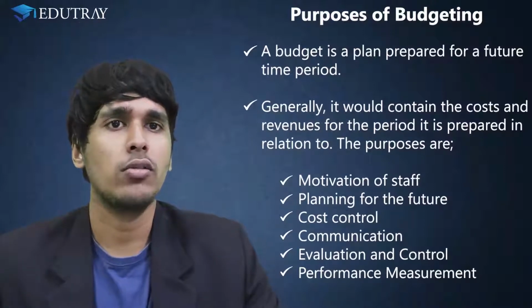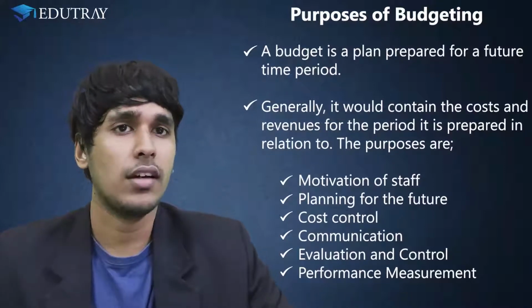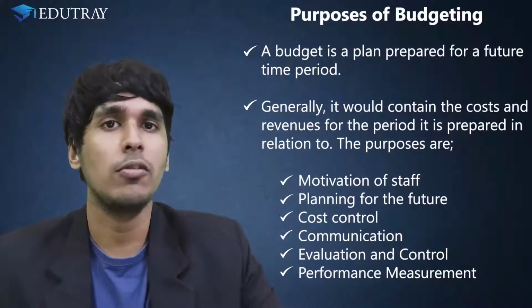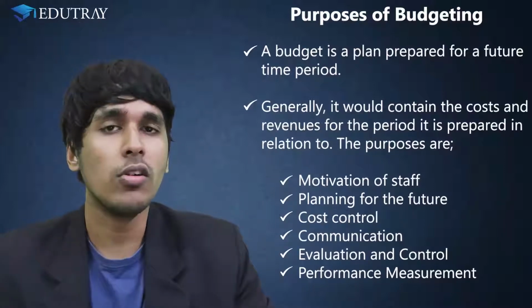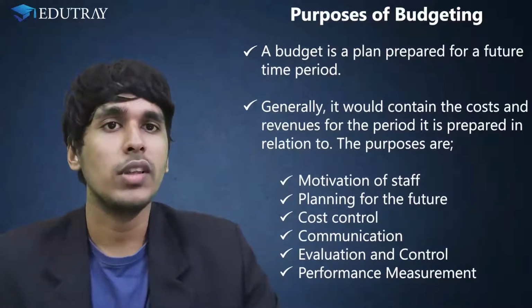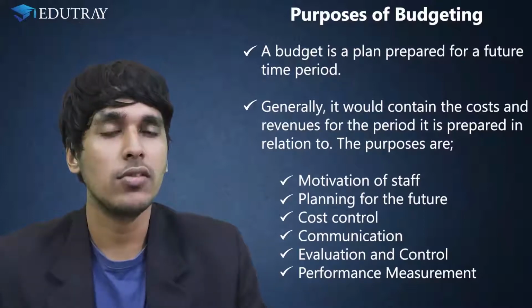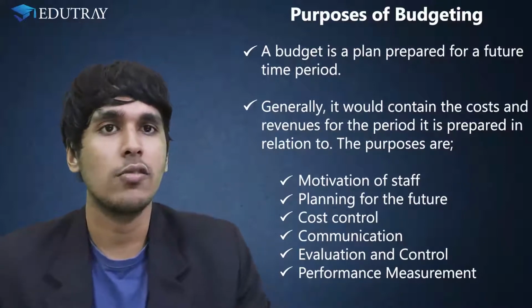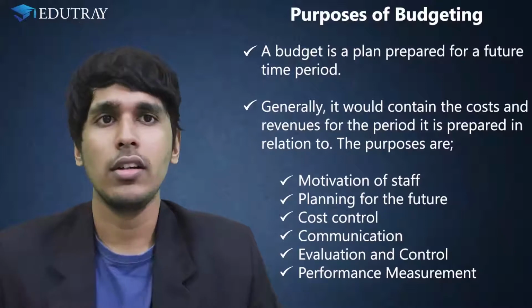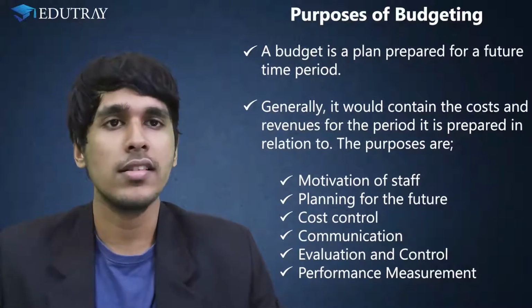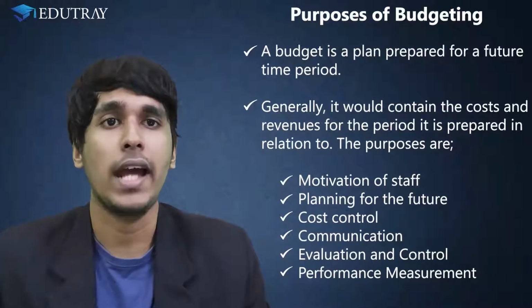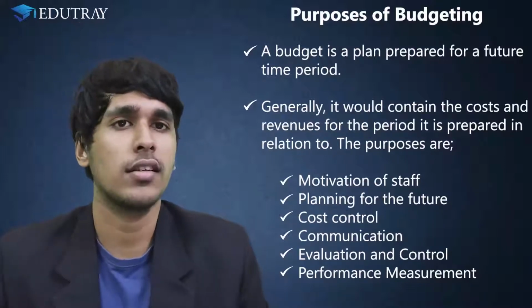Whether you are trying to pay it on time, for example, if it is an electricity expense, whether you plan to pay it on time, or whether you plan to pay it in a month's time or so. This can help with a lot of things such as cash management, so that you know how much cash is required in a particular month. It also helps manage the treasury and manage all the operations in a more efficient manner, since there is a plan. So this helps with the planning process.